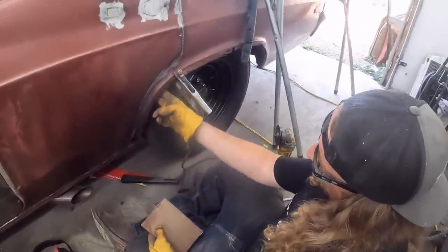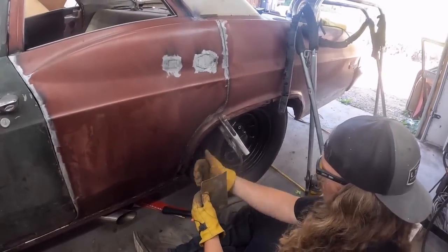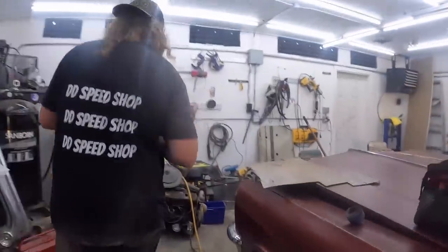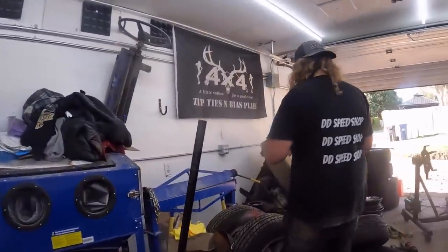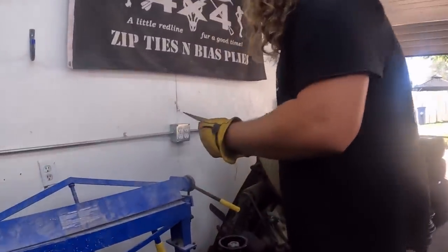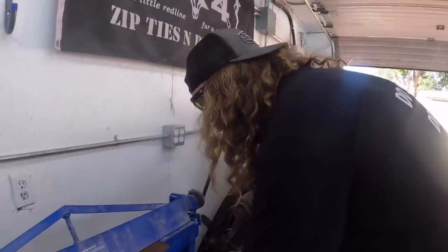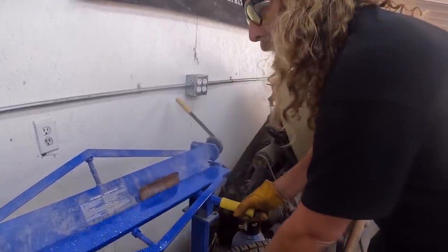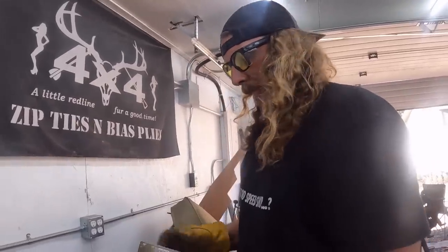The wheel well, luckily it's got a big curve here, but right about there, it really straightens out. So I got to fold that way. Let's see what we can do here. I tell you, these knockoff brakes and stuff like that, they're worth their money. Okay, I want it down there. Give it a full 90. There we go. Trim that down, see how it's gonna fit before I cut the other piece off.